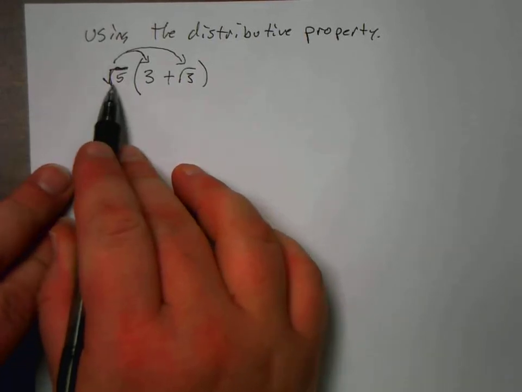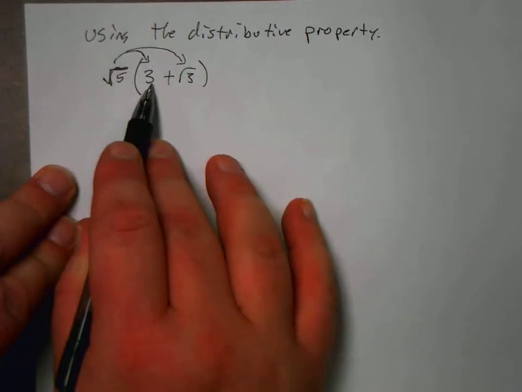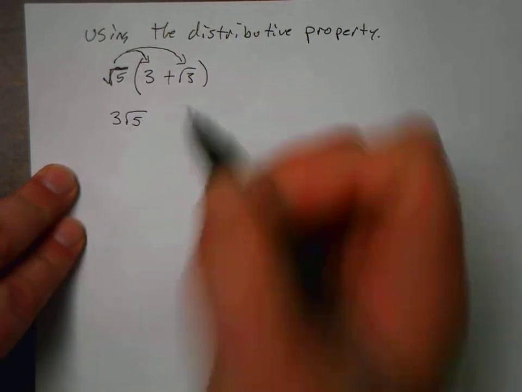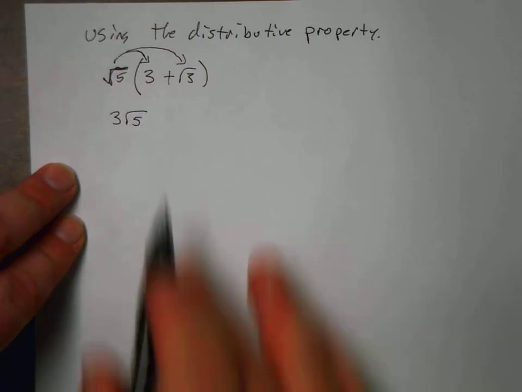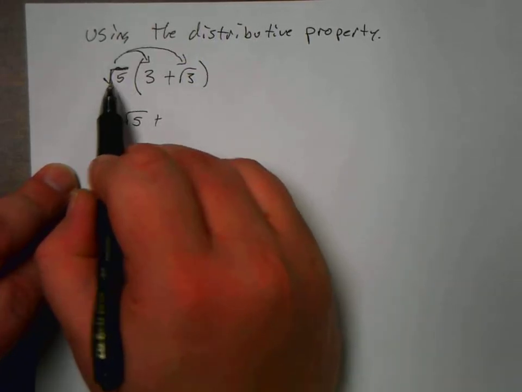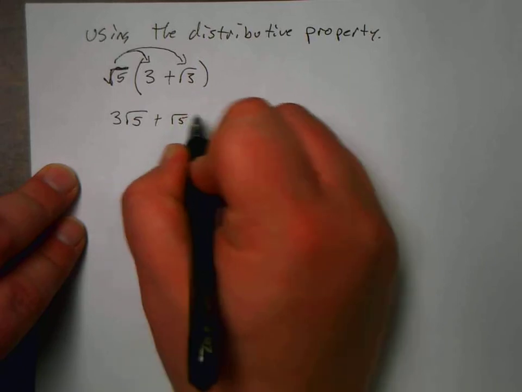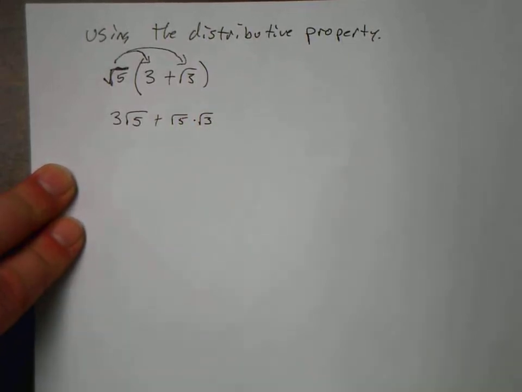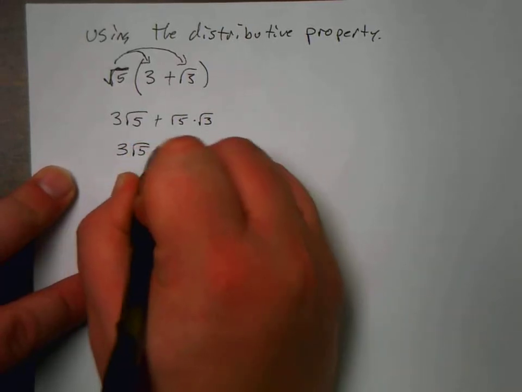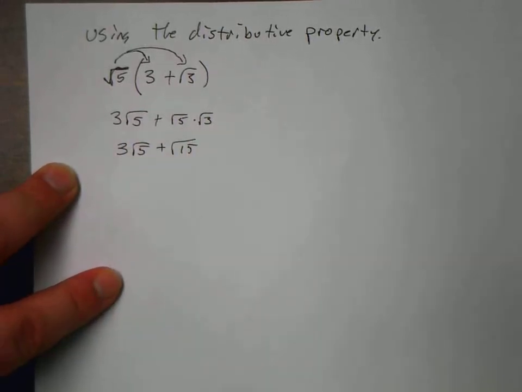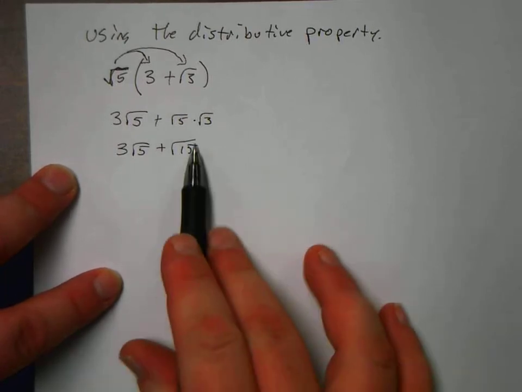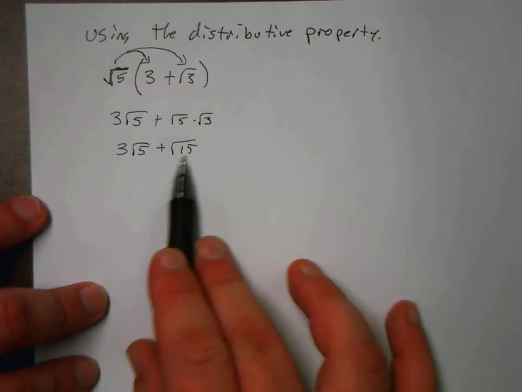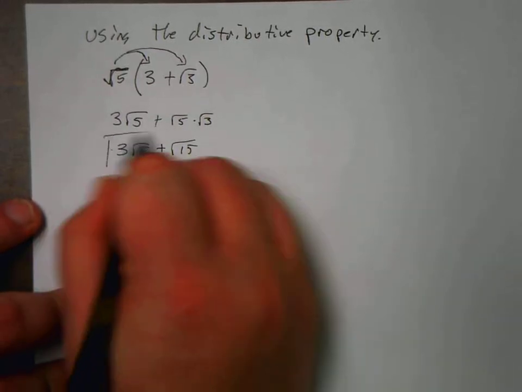So I take a look. The first multiplication I have is the square root of 5 times 3. Well, the whole number has to come out front, so I'll end up with 3 square roots of 5. My sign is going to stay the same. And then the square root of 5 times the square root of 3. I could write it out as the square root of 5 times the square root of 3. And I know that 5 times 3 is going to give me 15. So I'd end up with 3 roots of 5 plus the square root of 15. And you could exhaust all your options here, but the square root of 15 does not simplify. So this is as far as I'd be able to take it.